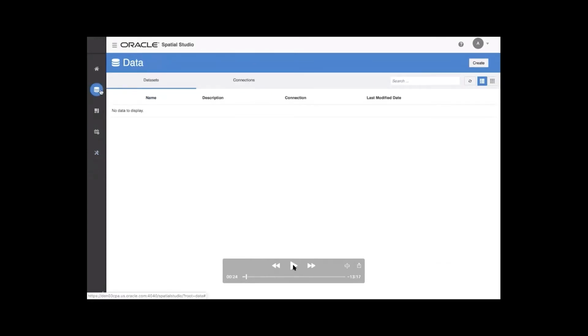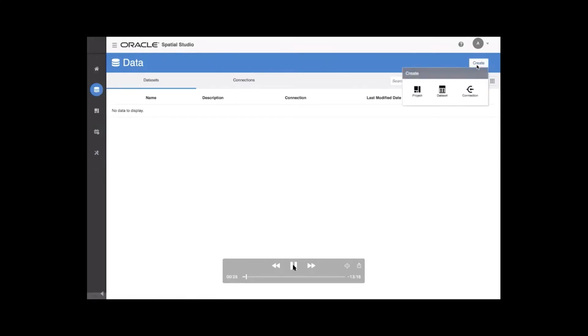And in terms of jumping in and getting going, it's really all about creating data sets and then working with those data sets. So a data set is just a construct in Spatial Studio where we are basically pointing at data in the database to use with Spatial Studio. And that data can either already exist in Oracle database and we just want to connect to it and work with it, or it's data that we can load from standard formats and load to the database and then work with it in Studio. So that's what we're going to start with. Our first step is to create some data sets.